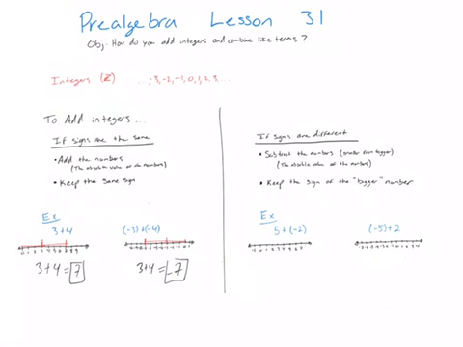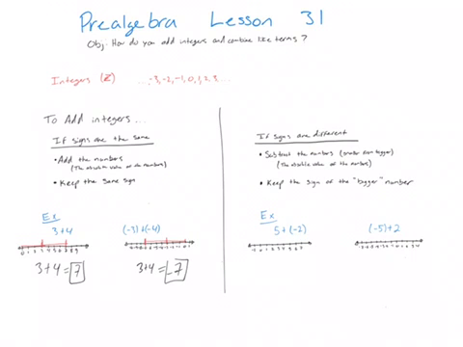But if they have different signs, we're going to subtract the numbers. Normally we do the smaller from the bigger one. And then we keep the sign of the bigger number. I use bigger in quotations because technically, like over here, this 2 is bigger than the -5, but I say bigger in the sense of just looking at the absolute value of those numbers. So I consider 5 to be a bigger number than 2.